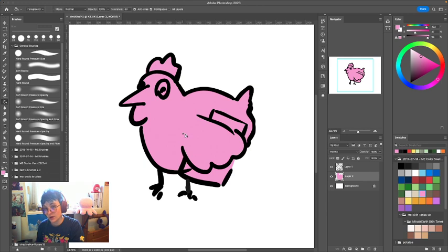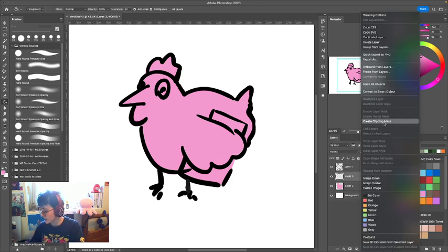So now we're going to create the colors on top, because I'm just using this base layer as that, a base. I create a new layer on top of it by using the plus button. And this layer is going to be a clipping mask.